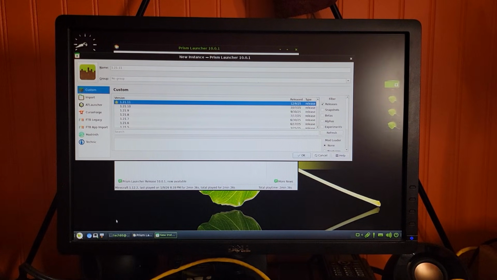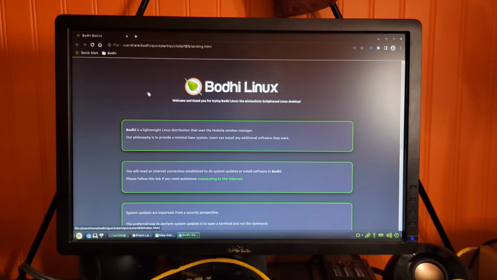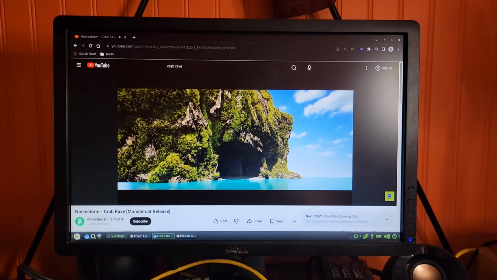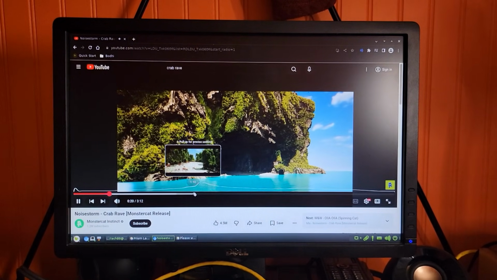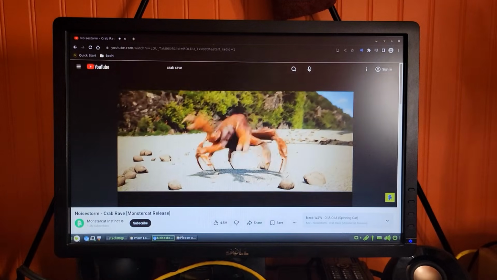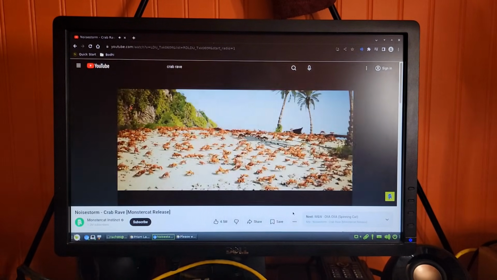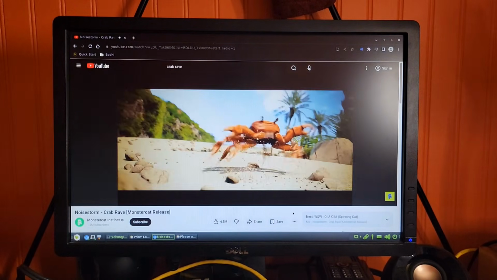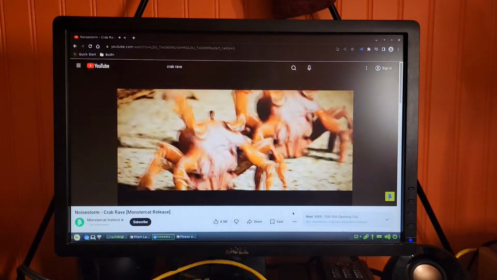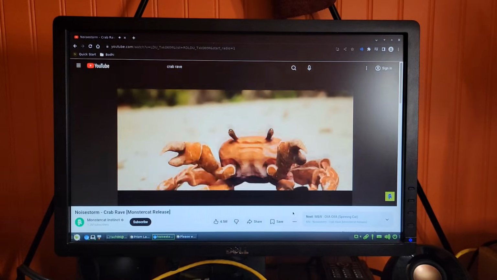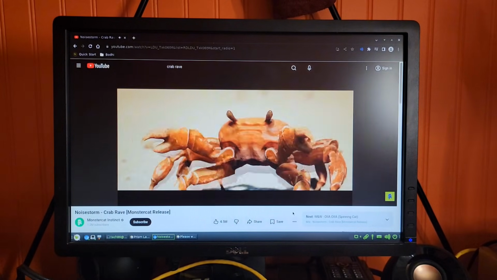Alrighty, hold on. Before I do that, let me just show you how quick this is. I'm just going to open the web browser. Boom! This is on a hard drive. That was really fast. I just realized I don't think I actually played non-based boosted crab rave, so you can see how fine these speakers actually are. That's perfectly fine! I could use that. This isn't bad at all. I mean, I will never plug a speaker into this computer now and just use it like this. So, not bad at all.